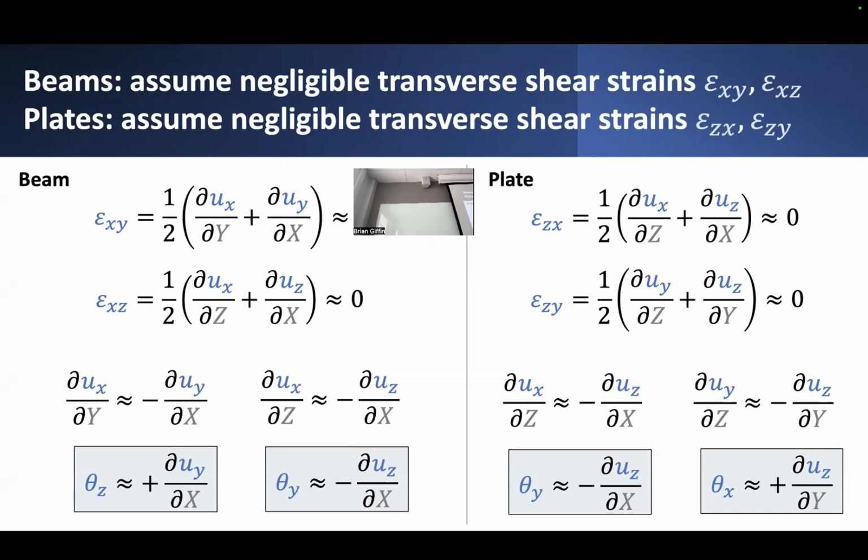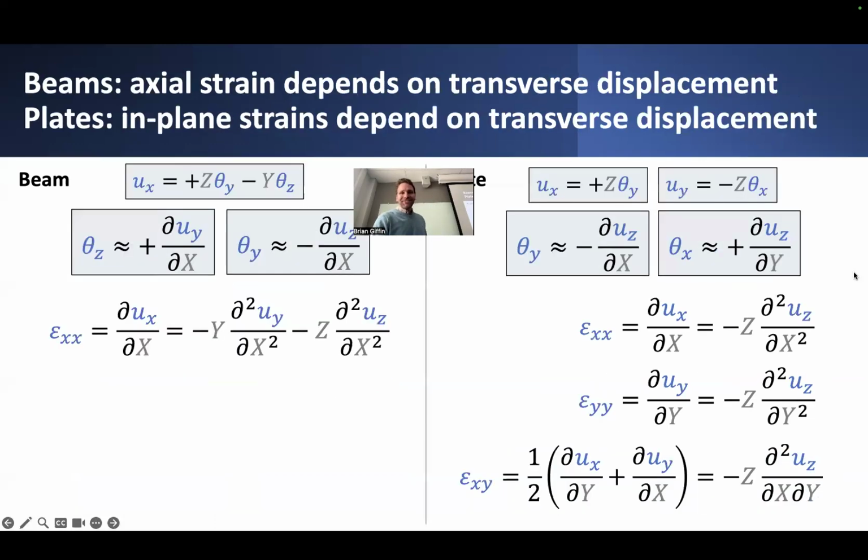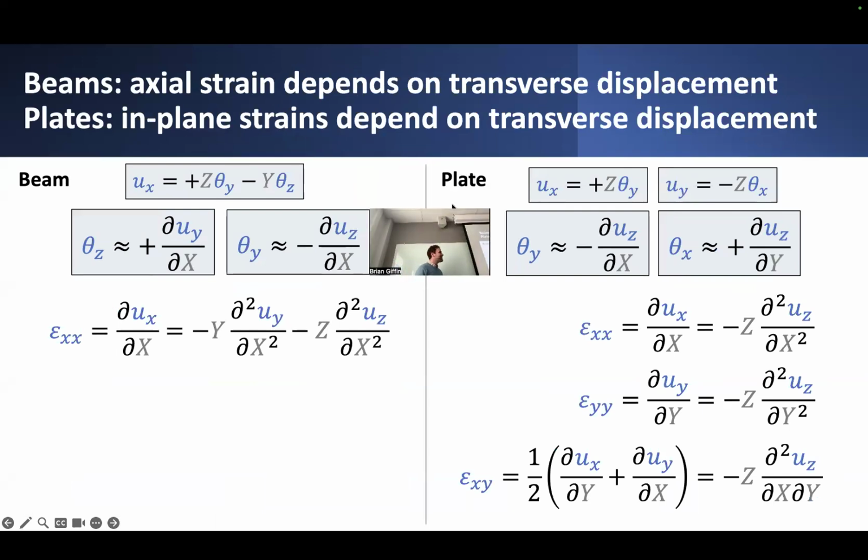And similarly, the rotation of the fiber about each of these in-plane axes depends on how the transverse deflection of the plate varies as a function of the in-plane coordinates. So it's a little bit of a switcheroo, if you will, but it enables something interesting. It enables us to basically say that if we combine all these expressions together, if we had our expression for the axial displacement of some point as a function of these section rotations, and if we related the section rotations to the transverse deflection field of this beam, we could do the same thing for plates.